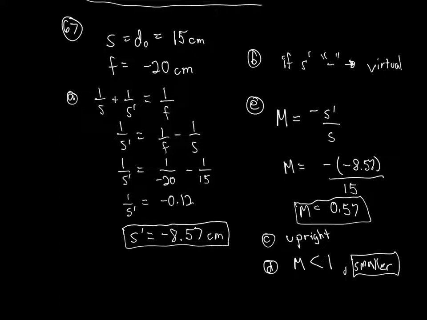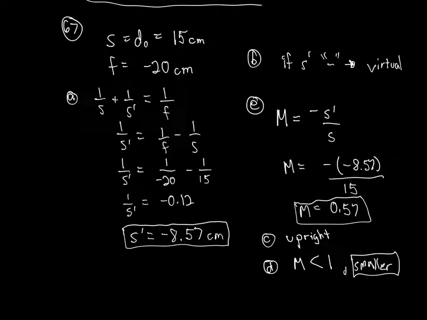So these kinds of lens equation problems, these are just puzzles. You've just got to know what different signs mean, and you can answer a ton just from a couple different equations. For the magnification equation, magnification is always negative S prime over S. So the magnification might be negative if your S prime is positive. So here the negatives canceled out. That won't always happen.